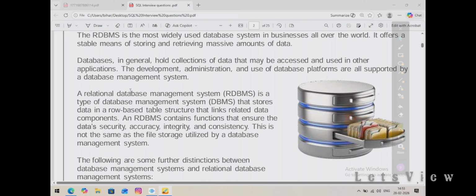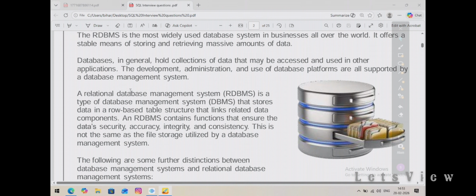Data is stored on a row basis in a table structure, a row and column based structure, linked to related data concepts. And an RDBMS contains functions that ensure data security, integrity, and consistency.